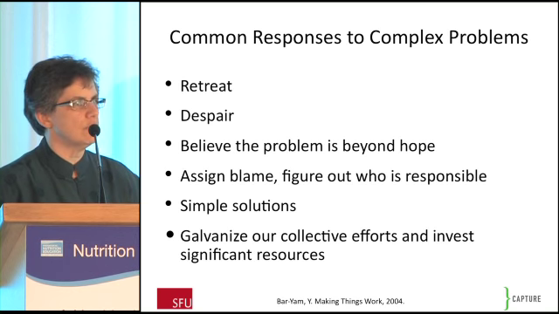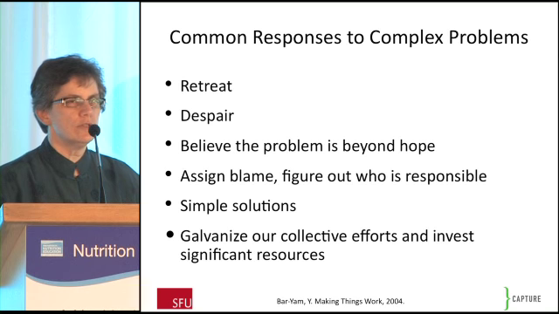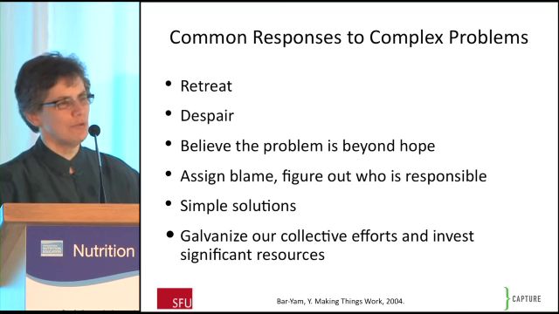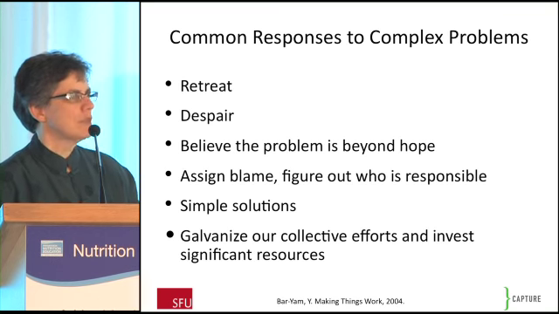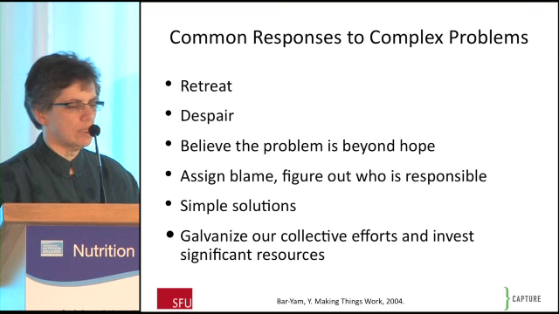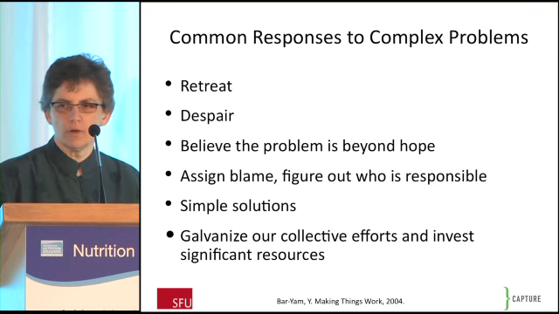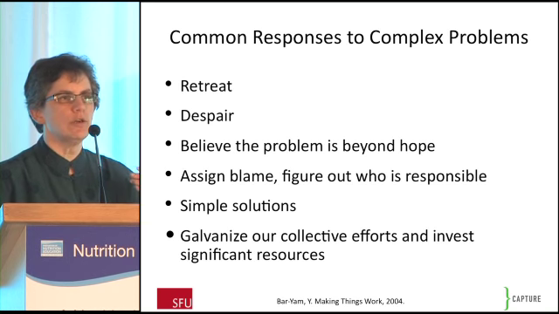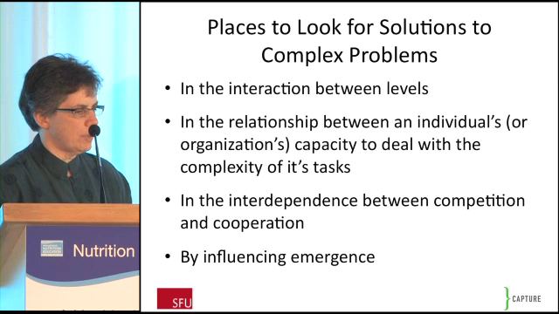Now, I've been using this slide for a few years now, and when I first started using it, I sort of said, well, I think that's where we're at. I keep saying, I think that's where we're at, galvanizing our collective efforts, and I'm still waiting for the proof in the pudding, but there is some movement in Canada towards an FPT framework and maybe some action at the level of government. So these are the common responses, but there actually are much more useful responses to complex problems.